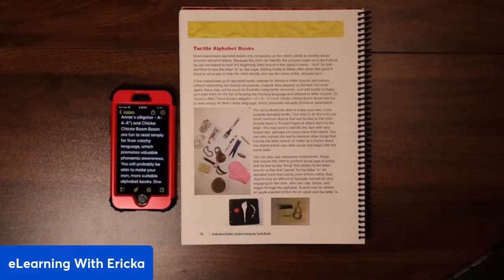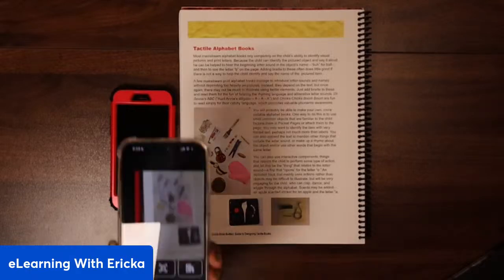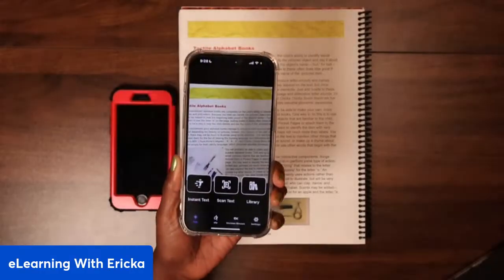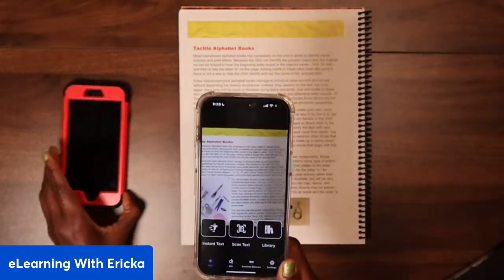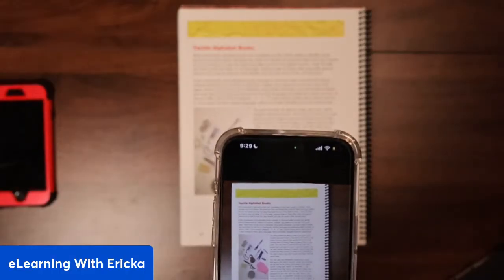Okay. And then of course you have another app called, let me get my other phone out. It is called, starts with an E. Envision. Okay. So there's another app called Envision, and it pretty much does the same thing the other two OCR apps do, but I'm showing you on this phone. You can use the instant text feature. Let's see how that does.